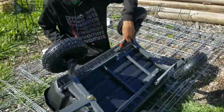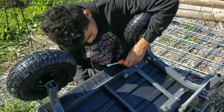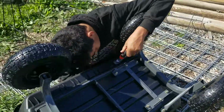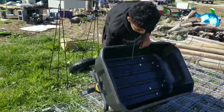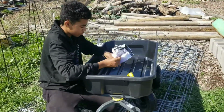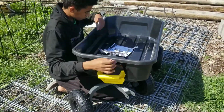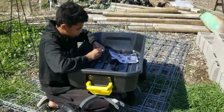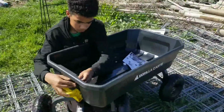Right here, he realized one of those bolts did not fit into the inlay square that it was supposed to, so he's just undoing it. It was easier than anticipated to slip it out of there, but quick enough, easy fix. Here we are, finally nearing the end. We're almost to the handle part. Right now, he's adding the little lift switch that allows us to dump the cart, and then next comes the handle, and we will have success.